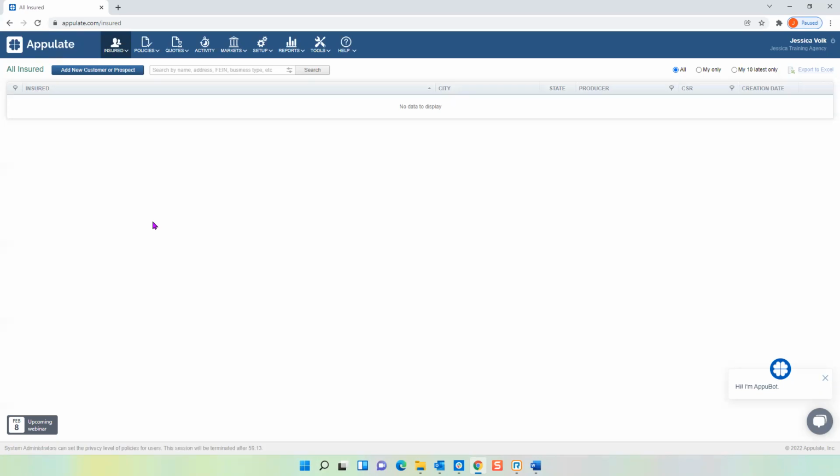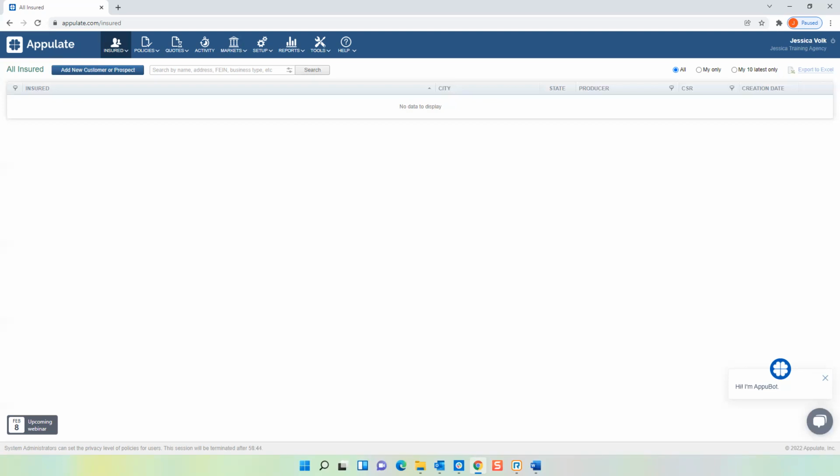The very first thing, and you probably already have these 2 downloads, but I just want to make sure and review them with you. So Appellate Uplink. Uplink is a simple print driver that allows you to bridge over your completed Accord forms into Appellate. Therefore, it eliminates the need to rekey any of the data that you include on your Accord forms. I like to tell people the more thorough your Accord forms are filled out to begin with, the less manual work that you have to do in Appellate.